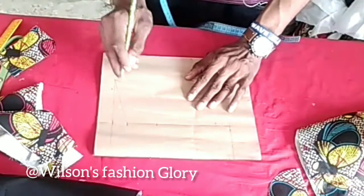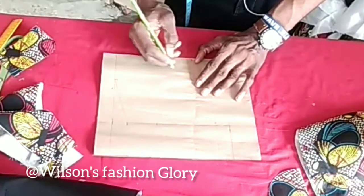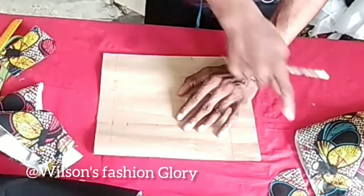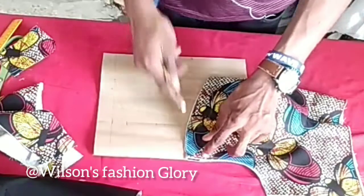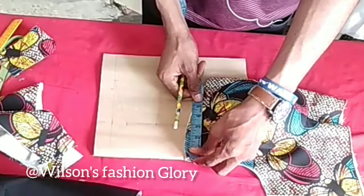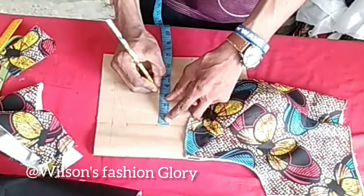So what I'm actually going to do now is to connect from this part, from this my 6. I want to get back my sweetheart neckline. So after getting my 5.3 here, from this part again, I came in by 3 inches, which is like this.